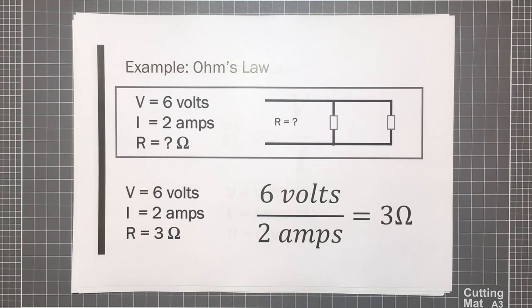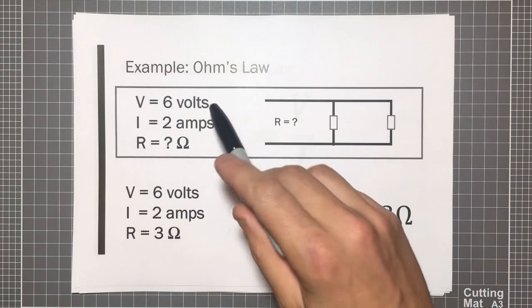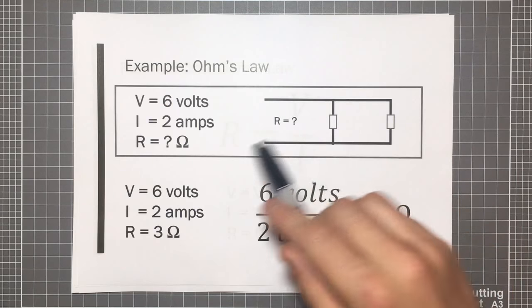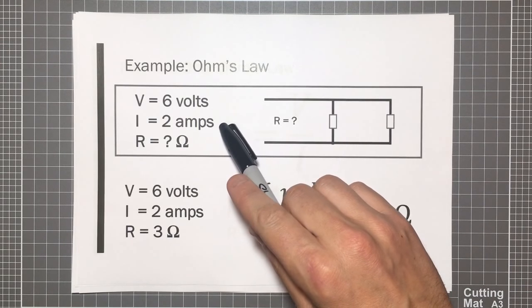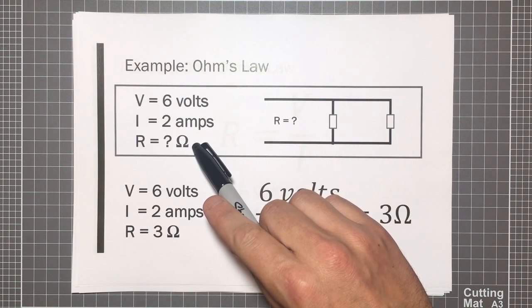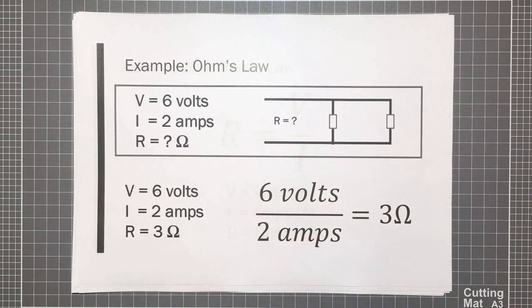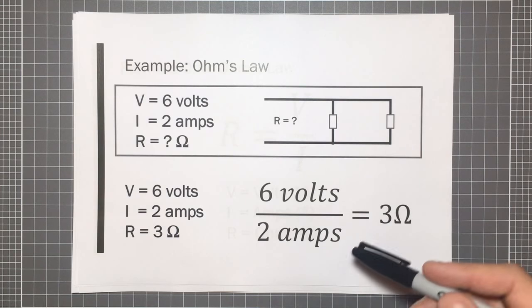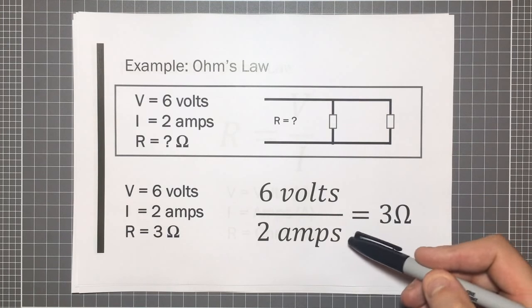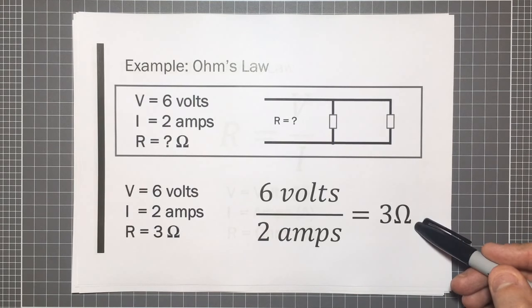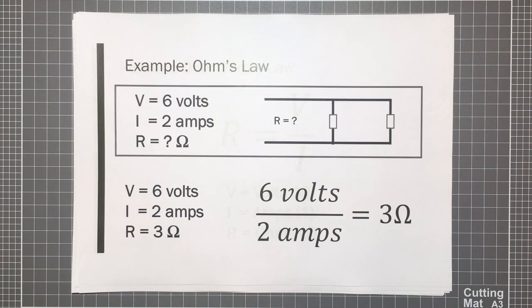So in the circuit, we can see up the top here, we've got 6 volts for this little parallel circuit. We've got 6 volts, 2 amps, and we want to know what the resistance is. It's a question mark. We don't know what it is. So all we need to do, coming back to our previous slide there, we have 6 volts divided by 2 amps, and it tells us that this circuit here has a total of 3 ohms of resistance. So as you can see, it's really, really easy to calculate it this way. Certainly I'd prefer to calculate it this way, but a lot of the time it's a bit harder than that.